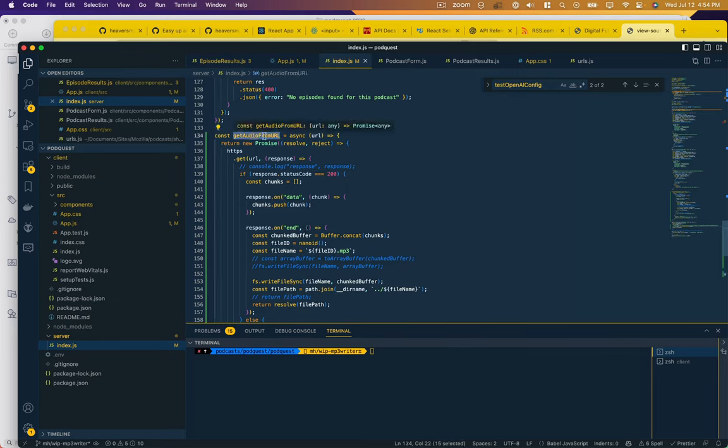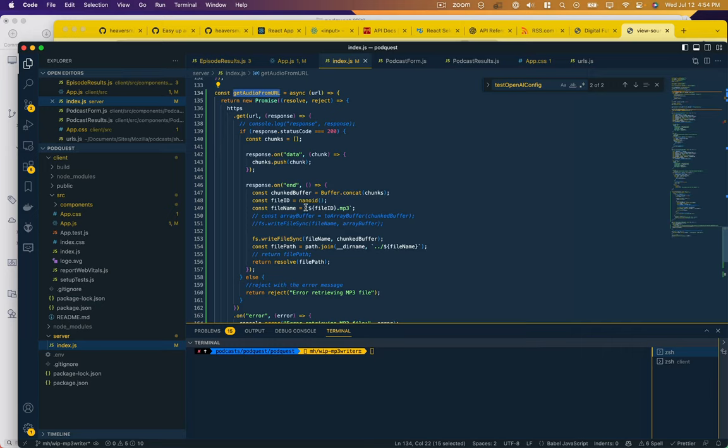All right. So up here in this function, we're taking the URL, and we're using the HTTPS NPM module, which we'll need to install. We're getting that URL, waiting for a response, and that response is going to come back in chunks. And with those chunks, we are going to push them to an array. And we're going to assemble that array into a buffer. We're going to write that buffer to our file system as the compiled MP3. And then we're going to return the place on our file system where that MP3 lives. And we're just going back a directory here to log in outside of our server directory.